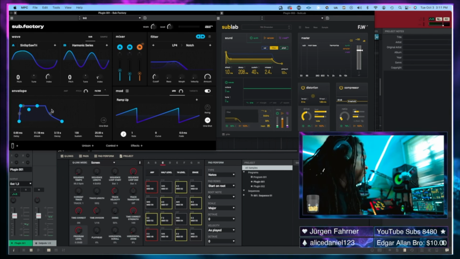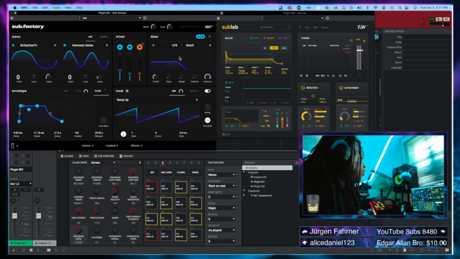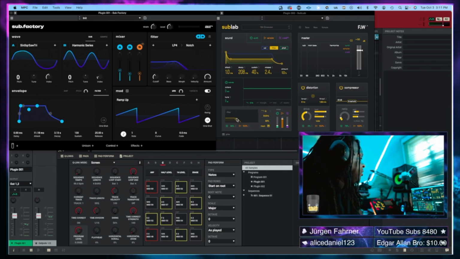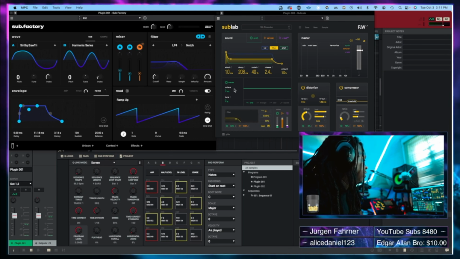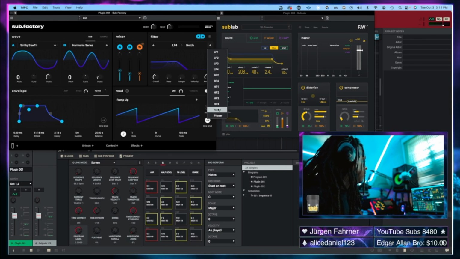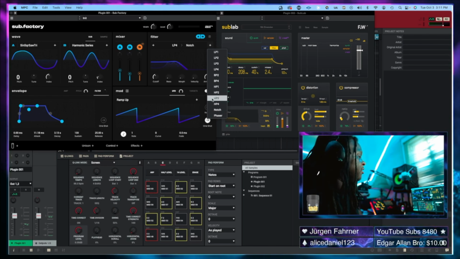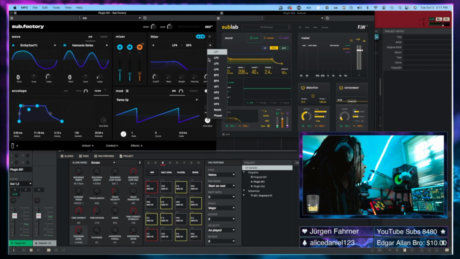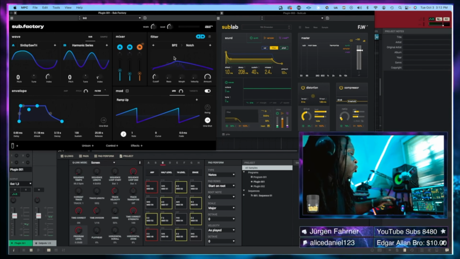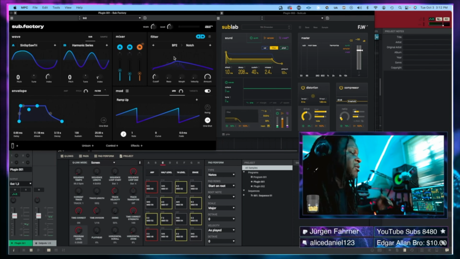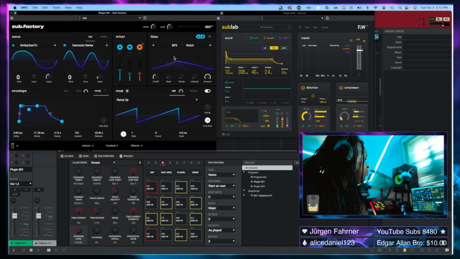So again, very similar. We also have this EQ section, same as we have down here, and we have low pass. We can change it to a band pass, high pass, whatever you want, and you can also do the same thing here. We do have a lot more options than what you get in Sublab though, so I think that's pretty cool. All of the same types of filters are available here. Actually, more of those filters are available in Sub Factory than we have in Sublab. So you get a few more options.